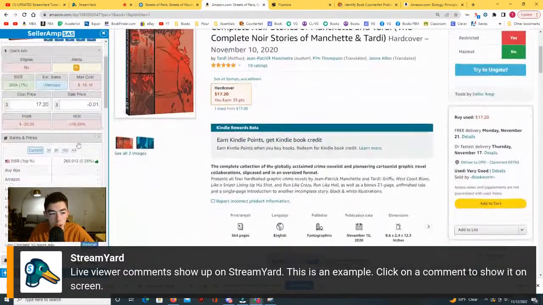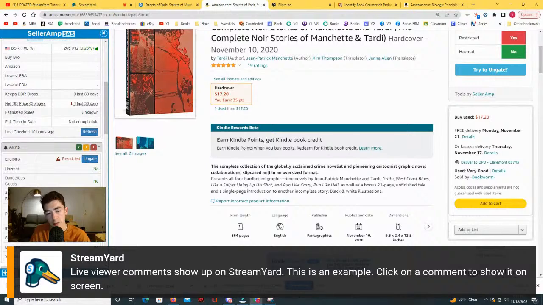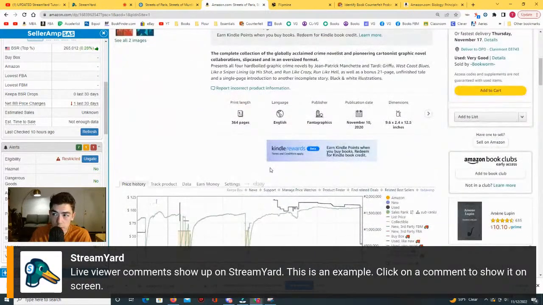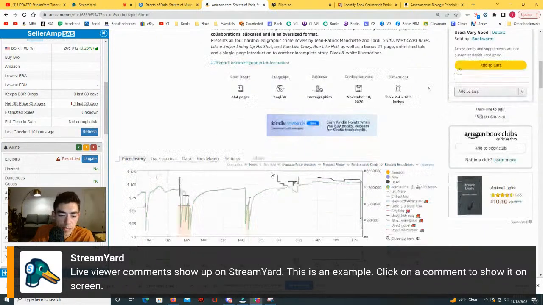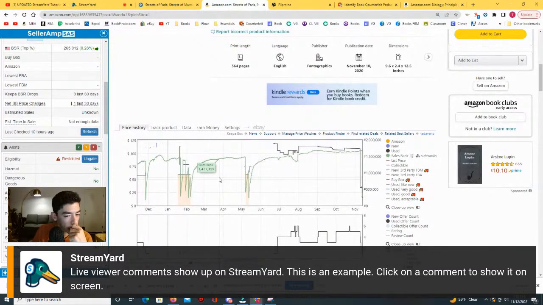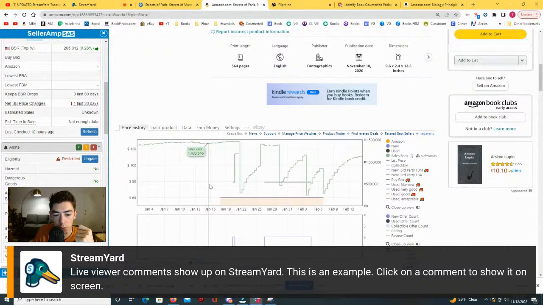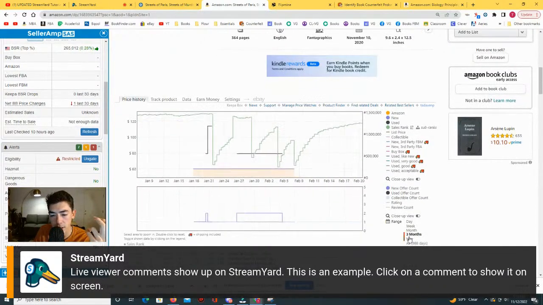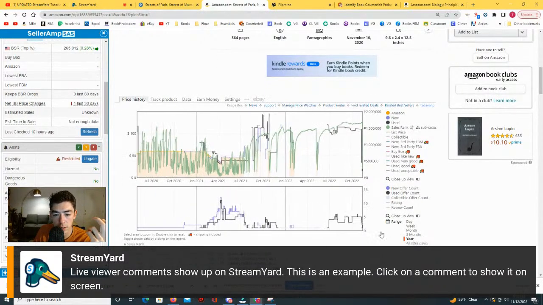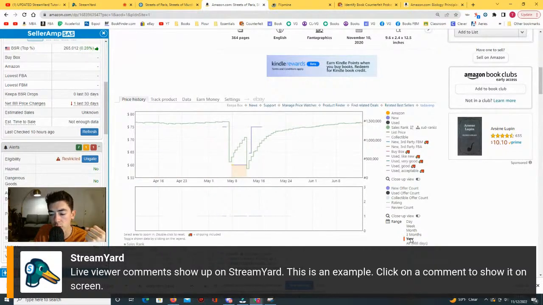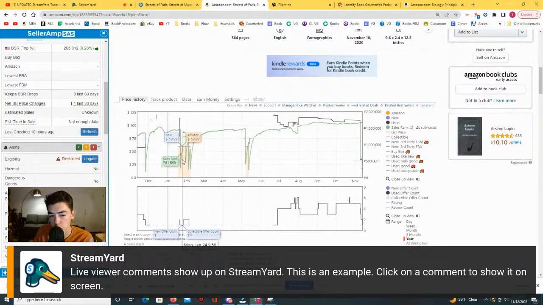Now I am restricted on this book, but I might be able to get ungated in it. You'll find that a lot of publishers are gated, but if you have good seller metrics, you'll get auto ungated in them. So I would bet that this is one of them. But the reason why I said that this is interesting to me is because when Amazon was in stock at $59.99, they were in stock for a short period of time, and there were a lot of sales for the short period of time that they're in stock, which tells me that clearly somebody values this book at $59.